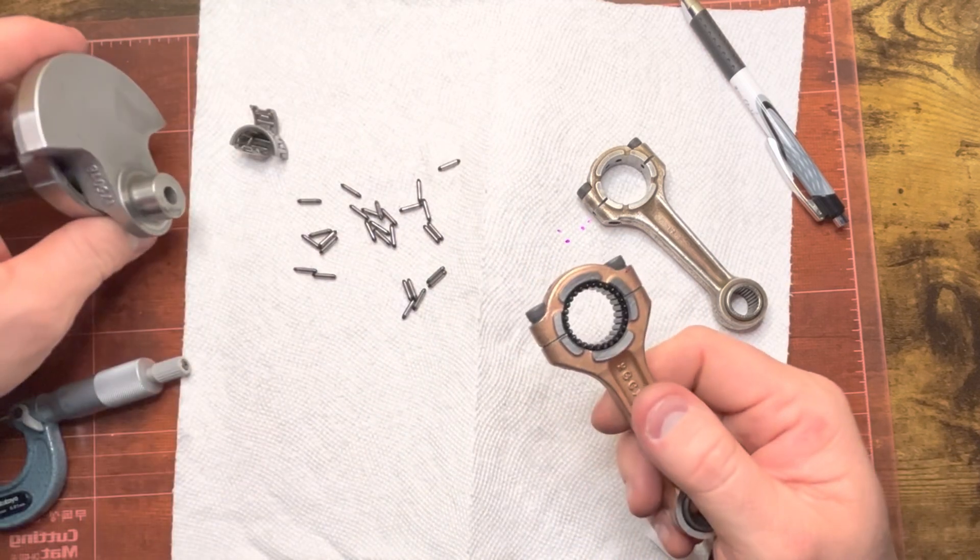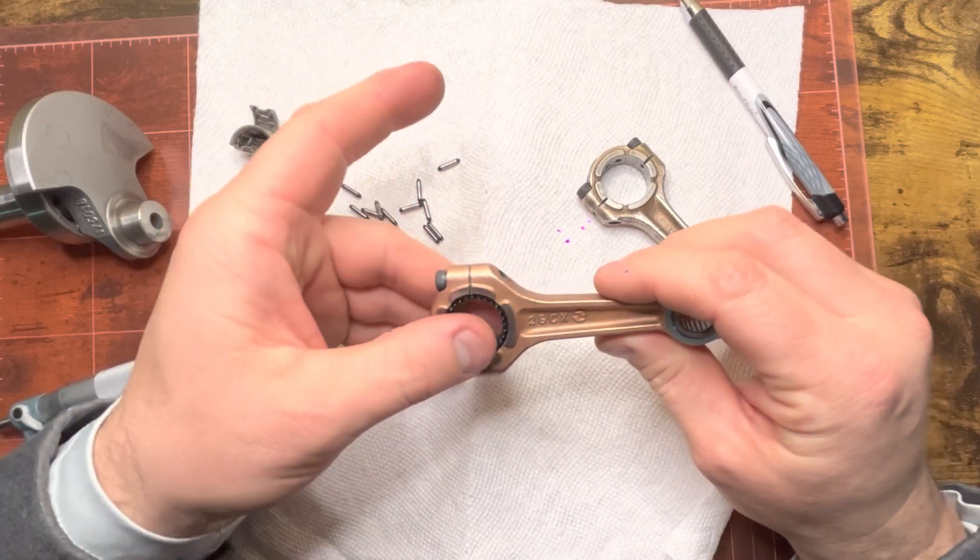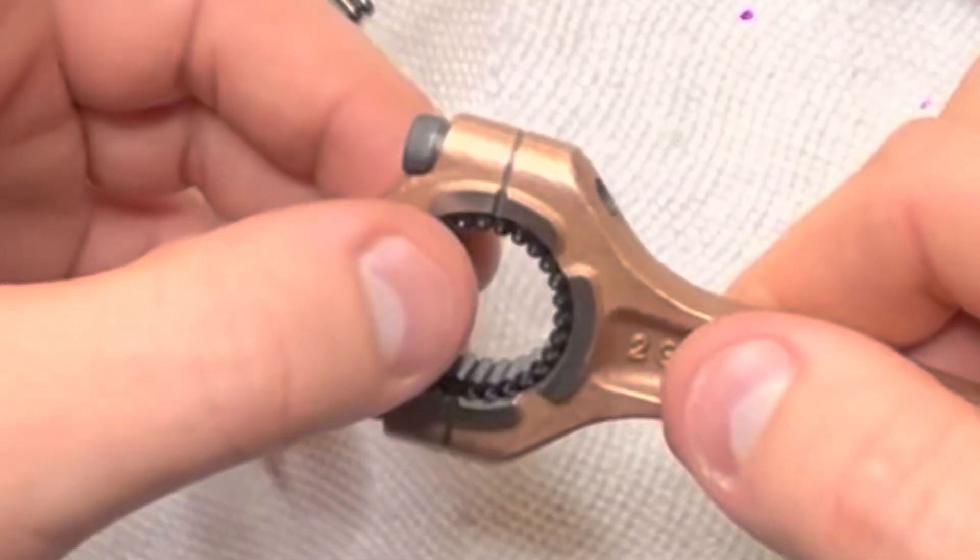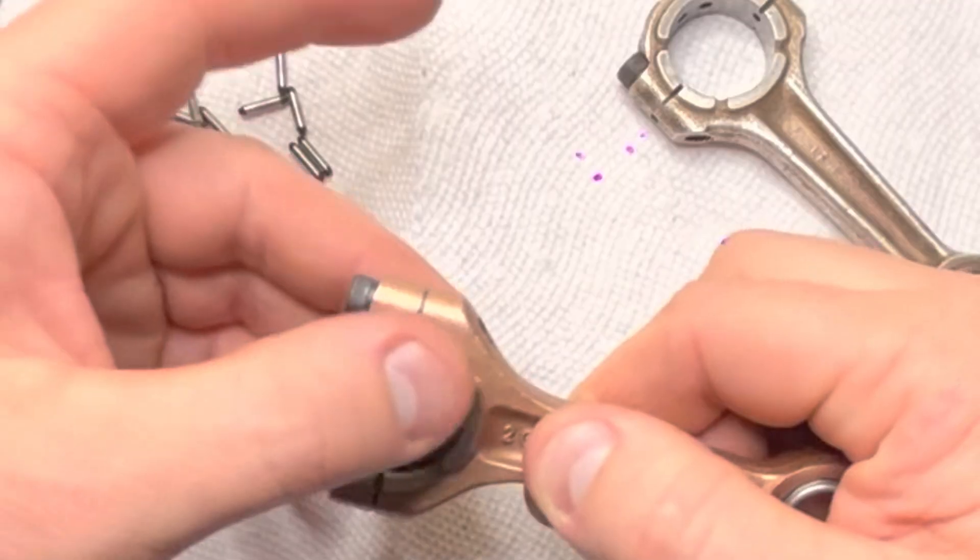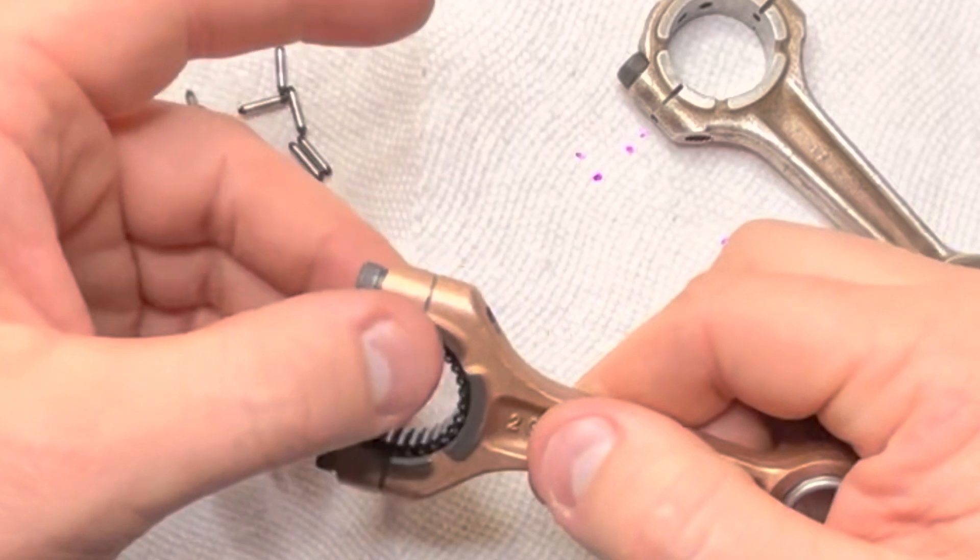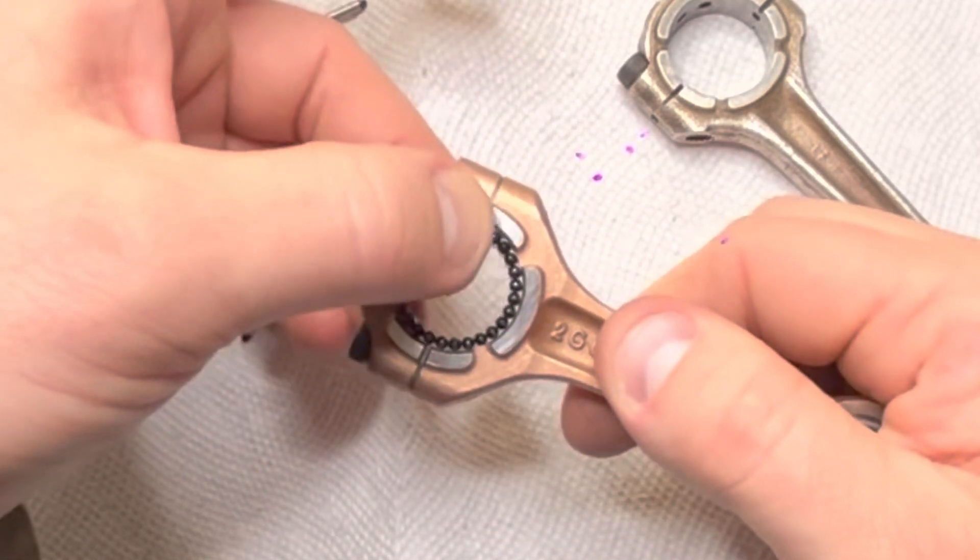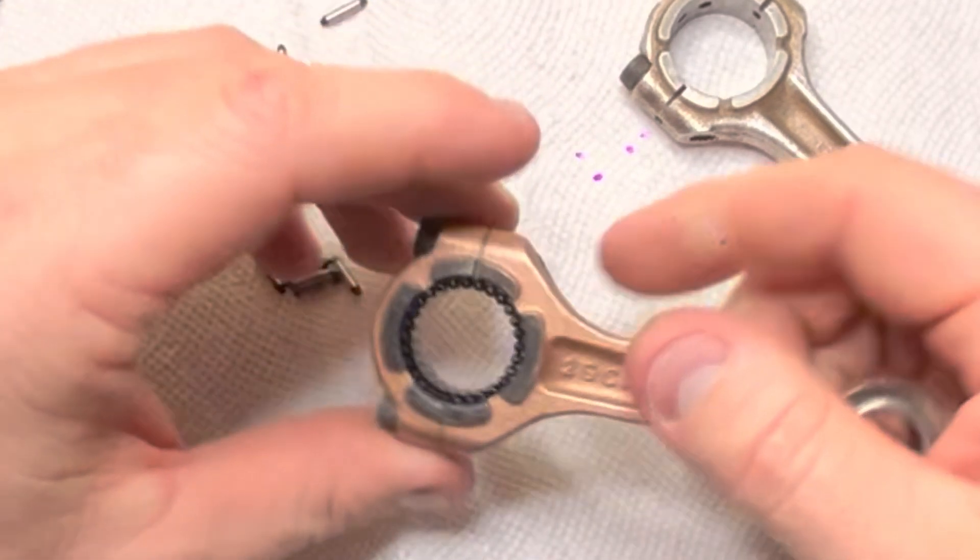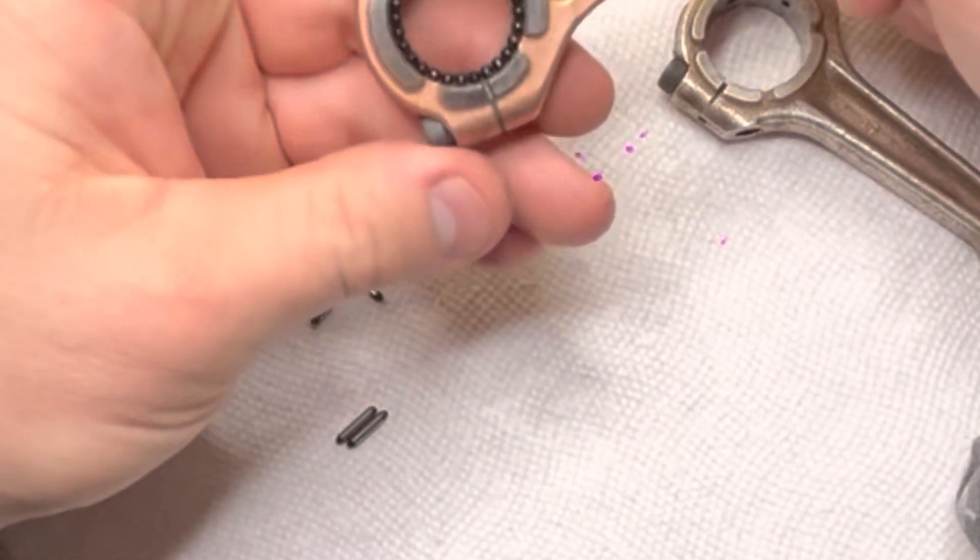So that's what I wanted to show you. Mike's bearings are such a perfect fit. Such a perfect fit. I mean, fractions of a millimeter more and you wouldn't be able to spin them. They would just fall right out. So that's why I say trust, but verify.